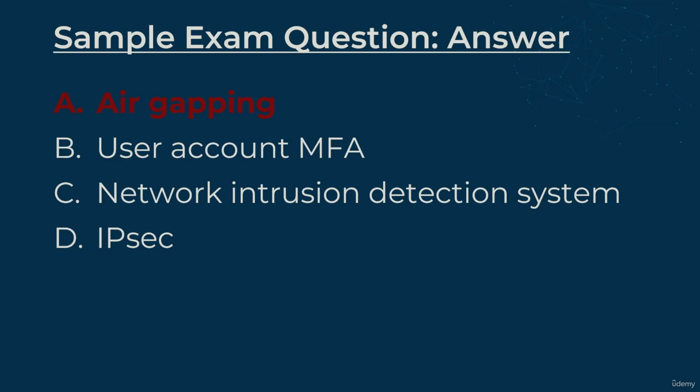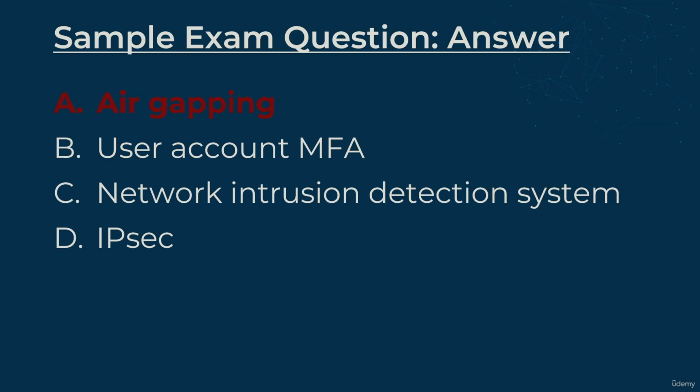Now, while enabling multi-factor authentication or MFA is always smart, that's just going to really harden the internal network environment on that air-gapped PLC network. It doesn't really do anything for remote network access. Network intrusion detection systems are great to detect that something is occurring, but it wouldn't stop unauthorized remote network access in this case, because if we're air-gapped, that's not even going to happen in the first place.